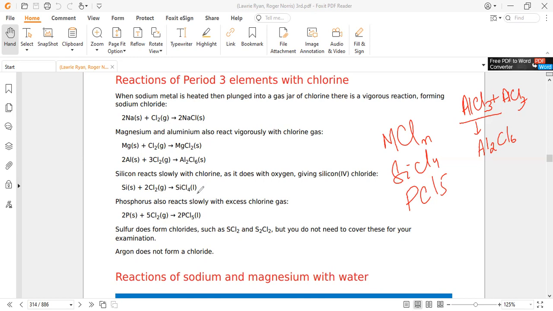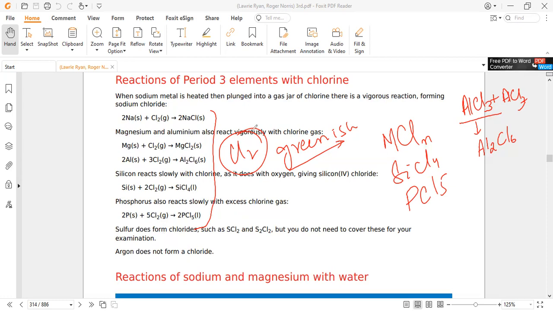Silicon is a non-metal and its chloride is a liquid at room temperature, which means the bonding will likely be covalent, because of the low melting and boiling point. PCl5 is also a non-metal combination, so the bonding is likely covalent. And again, there is a set of 5 equations with chlorine. In each case, one observation is always present: the disappearance of the chlorine, the greenish gas. So in all cases you must write at least a single observation, the color change from greenish to colorless, because of the disappearance or decrease in the amount of chlorine during the reaction.